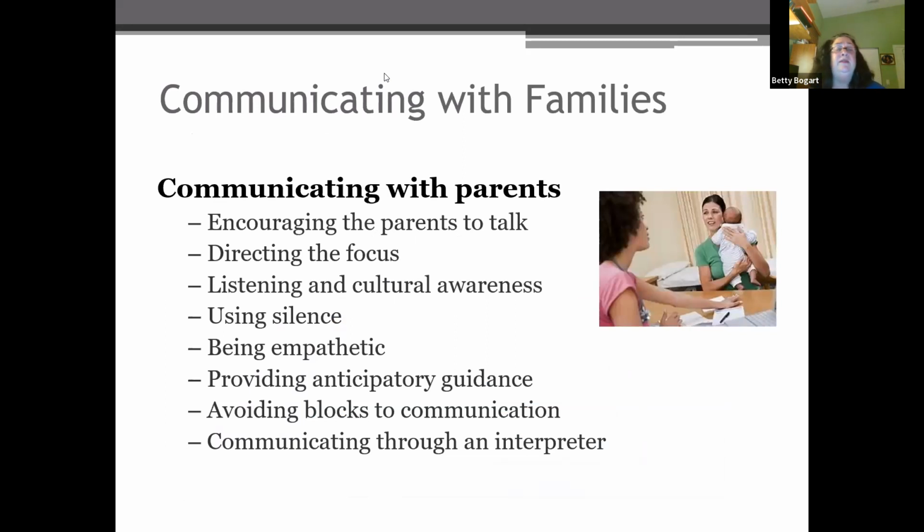Talking with families, working in an emergency room for the last 10 years of my career, I talked with many, many, many different parents. Let them talk, but keep bringing them back to why are you here now? Because they're going to tell you since birth. And if it's an 8-year-old child, it's a long story. You don't have 2 hours to listen to all of it. You want to know what's going on now. Always sit there and listen, and then be empathetic.